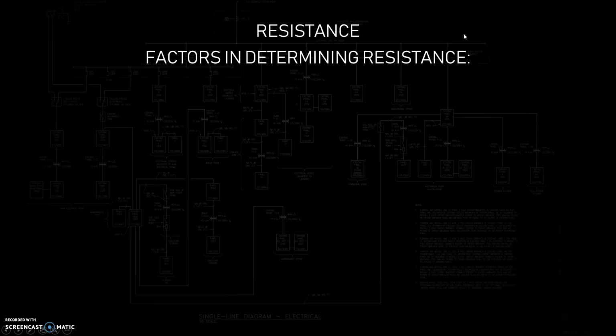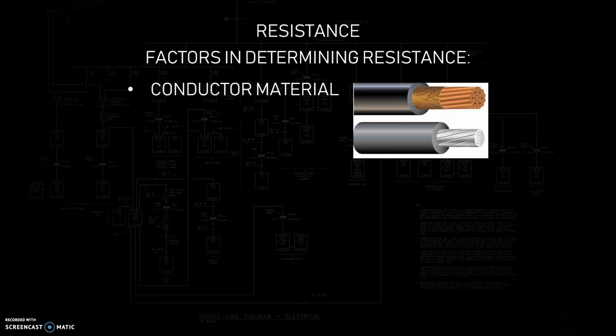So what factors can determine the resistance of a material? So for any given conductor, the first thing, I already talked about it 2 or 3 times here, is the conductor material. Okay, copper is a better conductor than aluminum. Gold and silver are even better than copper. All right, and then we can think of, you know, rubber has very high resistance. It's a terrible conductor, right?